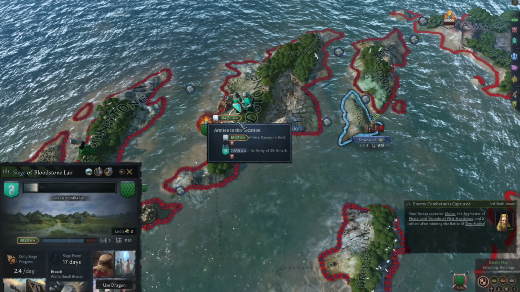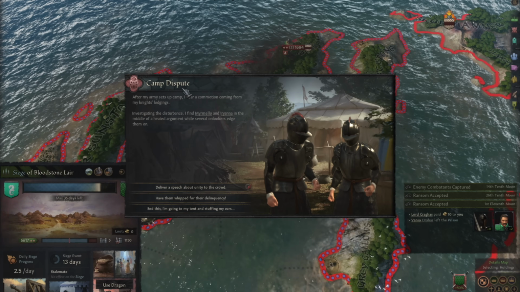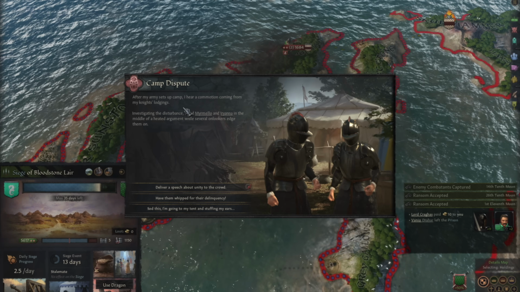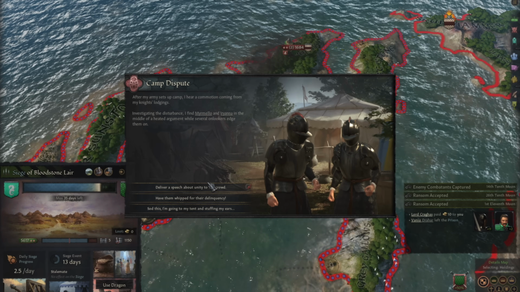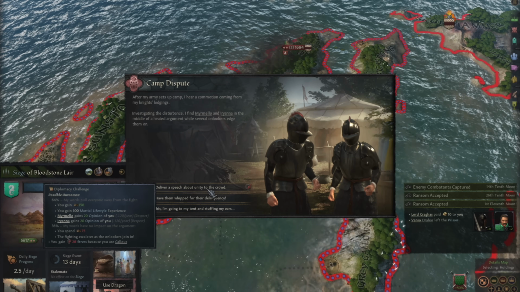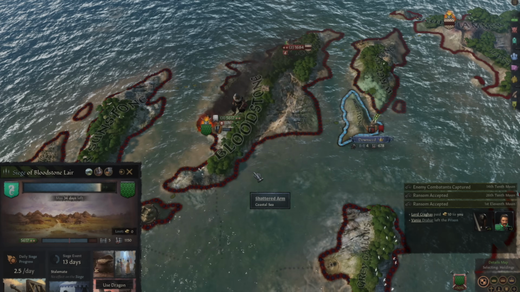War is ongoing. Seems to be near an end here, and we have a camp dispute. So after my army sets up camp, I hear commotion coming from the Knights' lodgings. Investigating the disturbance, I find two people, Mermello and Iriana, in the middle of a heated argument. Let's see, what do I want to do? Yeah, let's try giving a speech here. Wonderful. Hopefully they liked that.